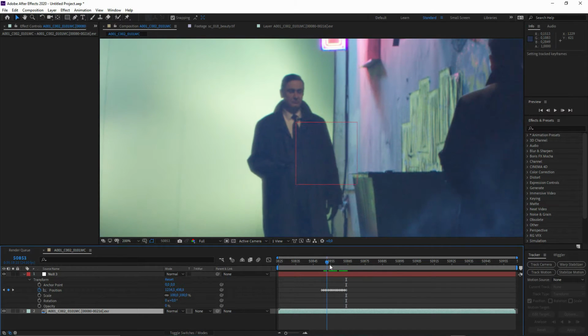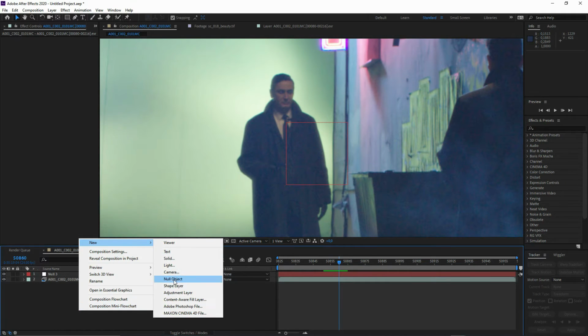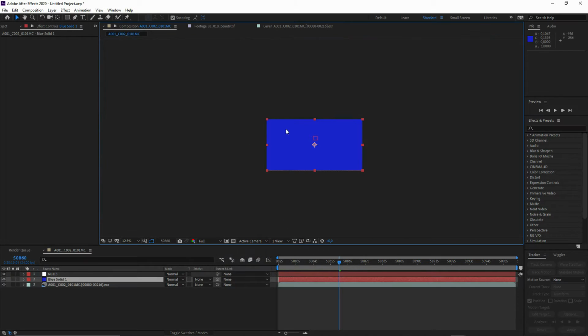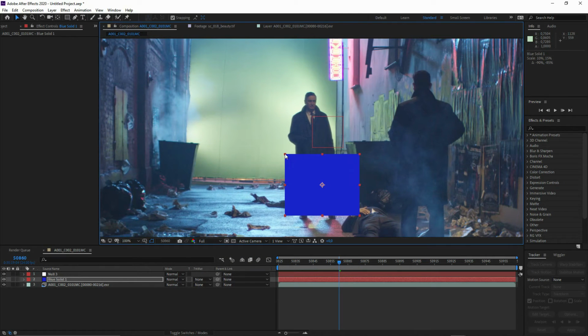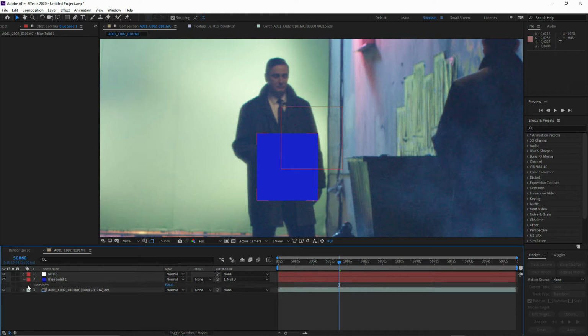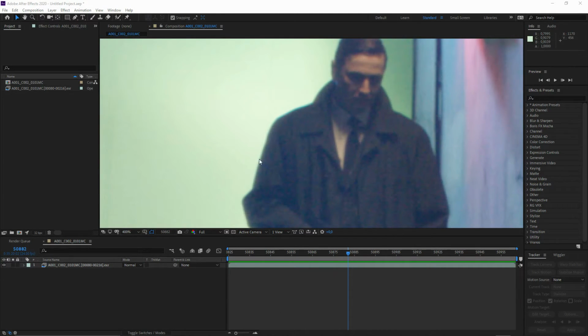Now you can see that we just applied our animation to the null object, and we can link stuff in After Effects. For example, if we have some kind of layer, I don't know, let's create a solid with any color. So let's assume that we want to attach the solid to this guy and link it to this null object by dragging this pick whip parent and link to the null object. So it is now parented to the null object here. And you can see that it has no animation, but it is parented. Like in 3D, you parent objects to other objects in the same way. So this is exactly how you do tracking in After Effects.